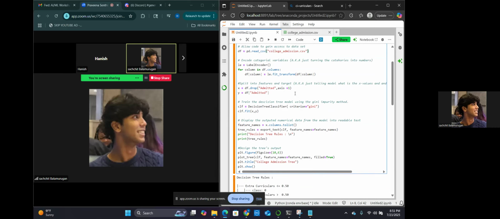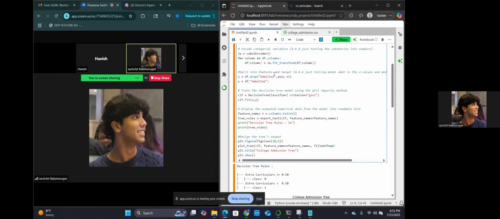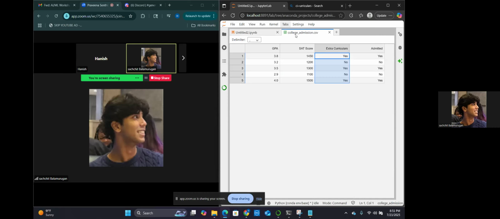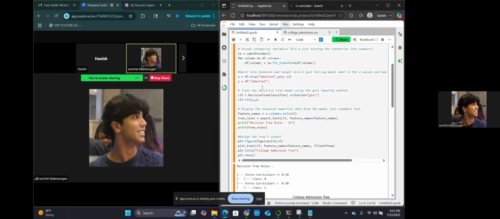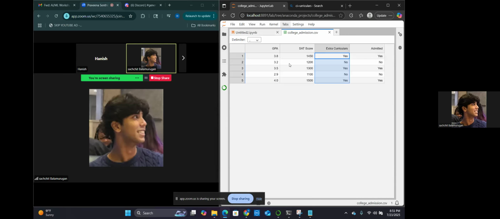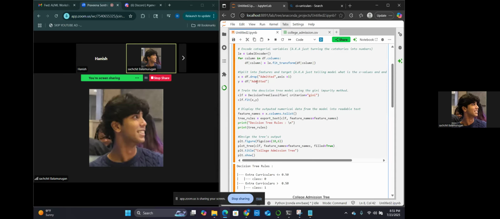And here, like how you explained to me before, it's excluding what we don't want to show and separating these two. So the X has all these three, and the Y just has the admitted.